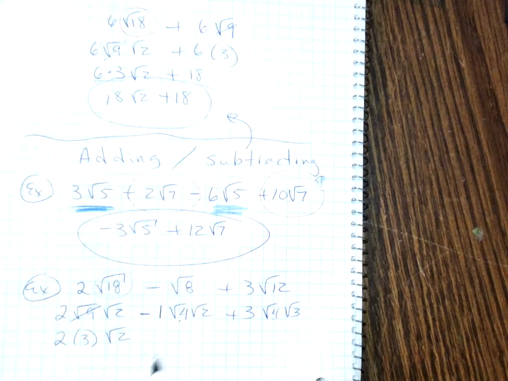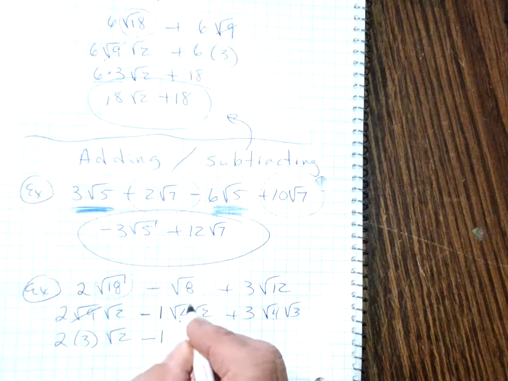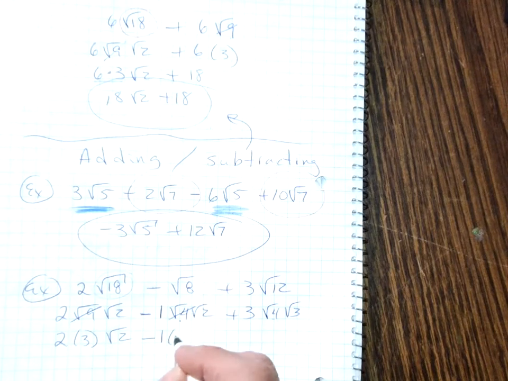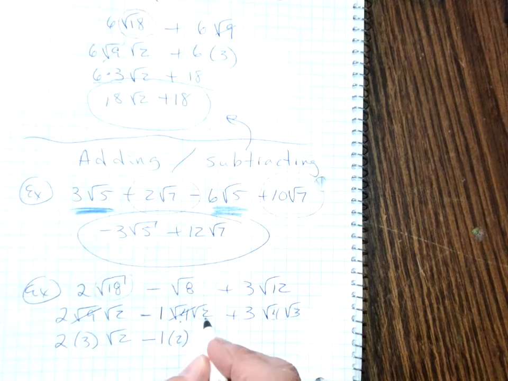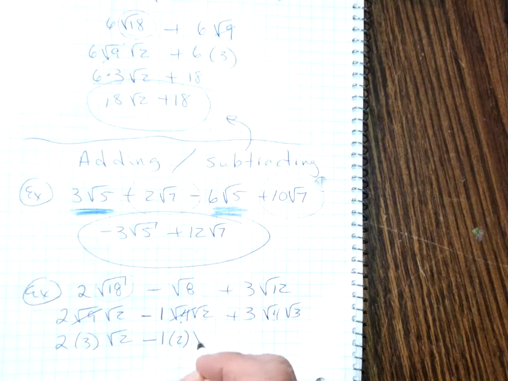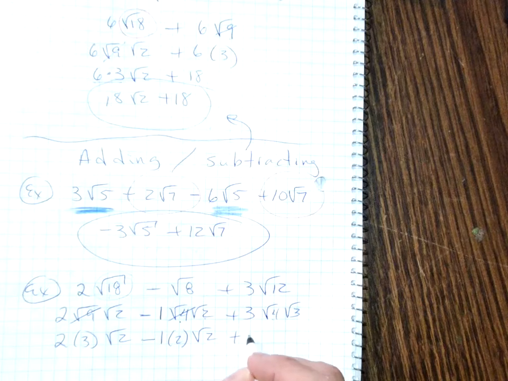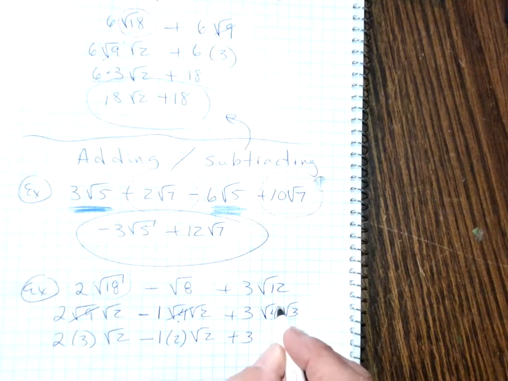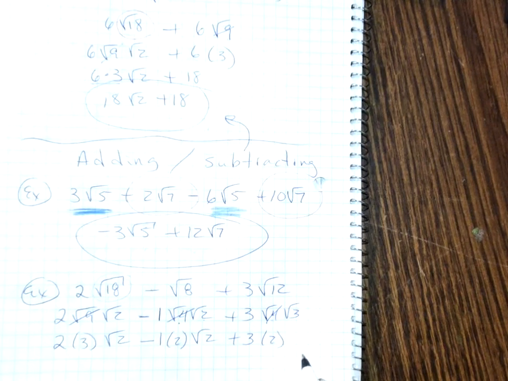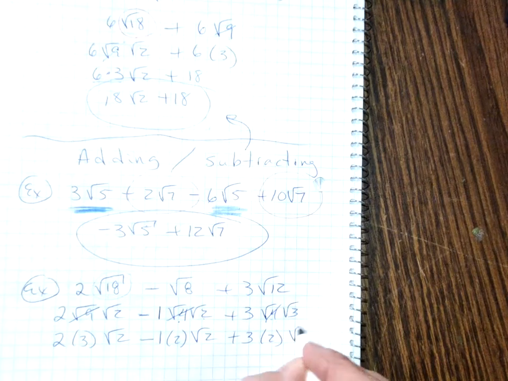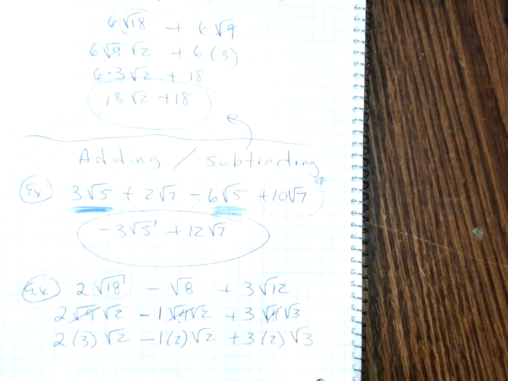It's an ugly number. Minus 1. Square root of 4 is 2. Let's take the square root of 2. This square root of 2 is just an ugly number. Square root of 2, we have to leave a square root of 2. Plus 3 is my whole number. Leave it there. Square root of 4 is 2. And then the square root of 3 is just the square root of 3. It's an ugly number. Leave it alone.